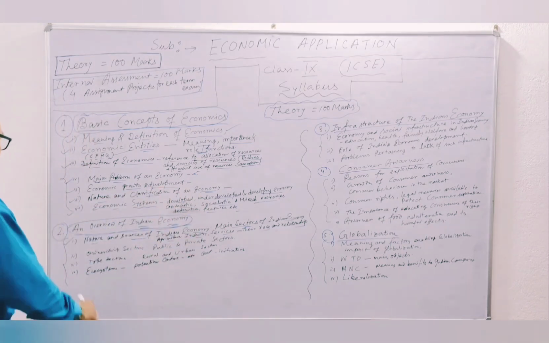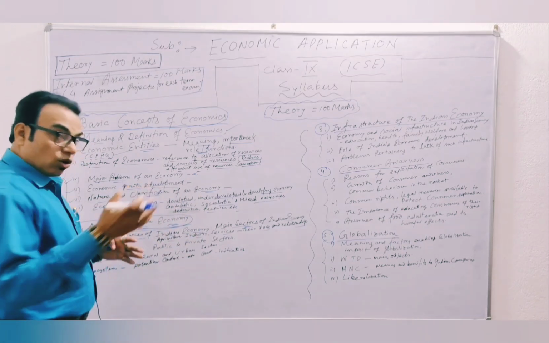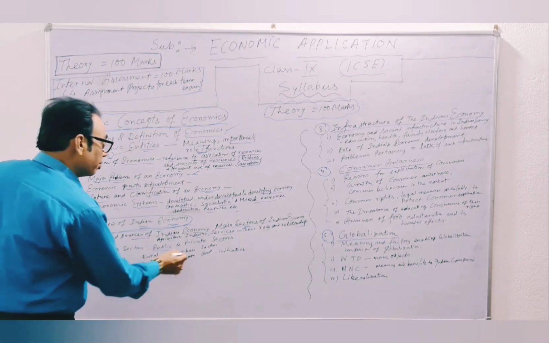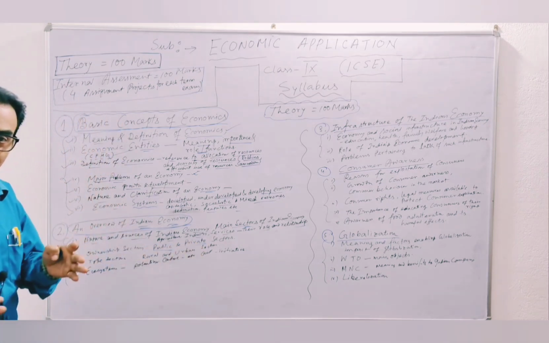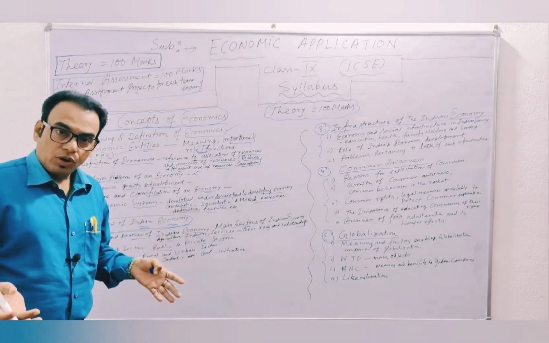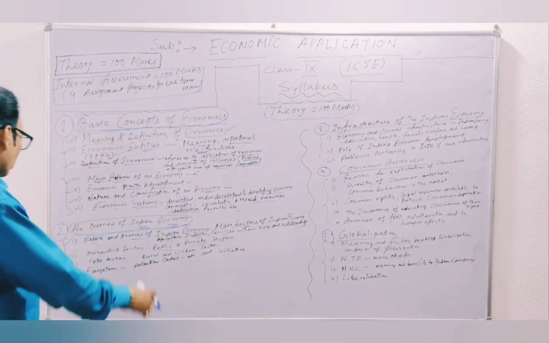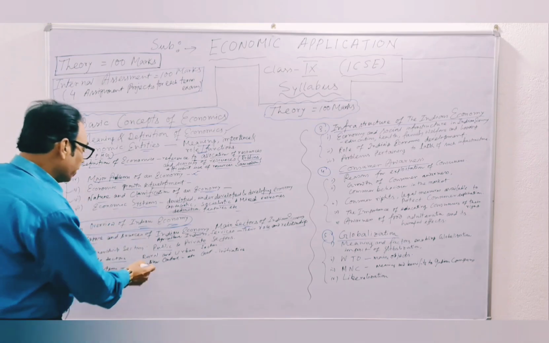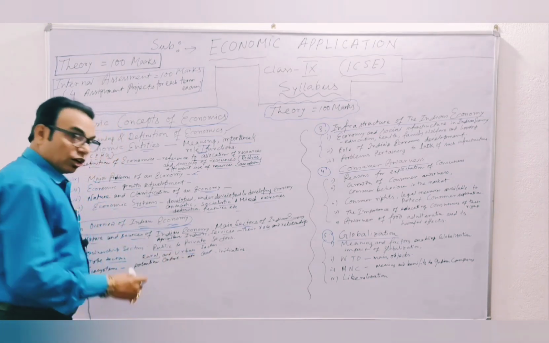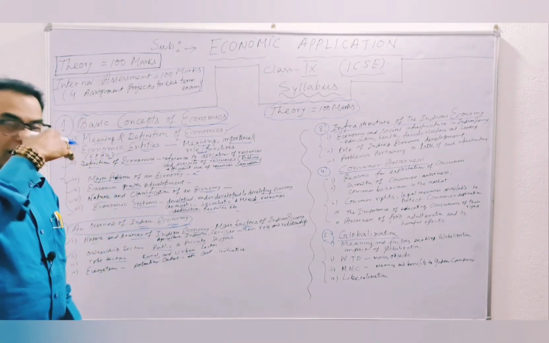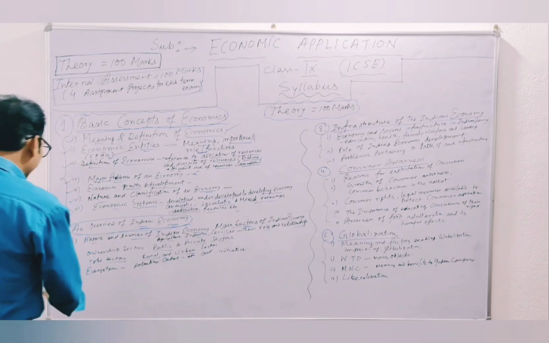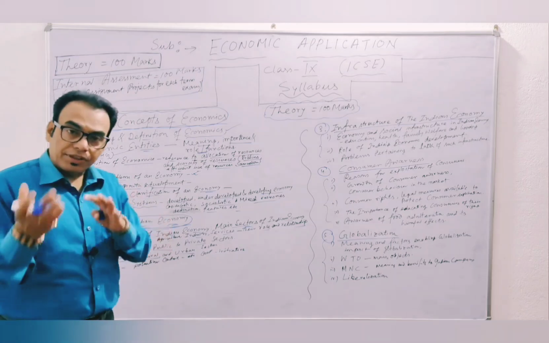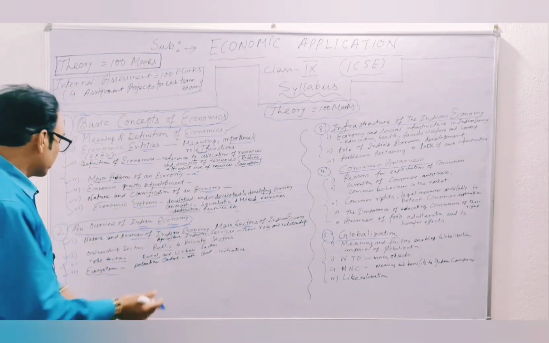Next is the ownership-wise sector, that is the public sector and private sector. Public sector, the government sector; private sector, the personal sector. And the type-wise sector, that is rural and urban: the rural sector and urban sector. And at last the ecosystem also, that is some geographical things, biological things also, it comes under this.